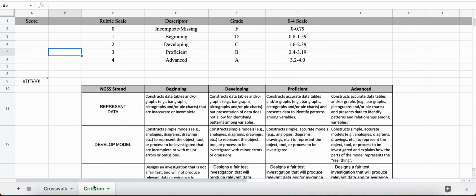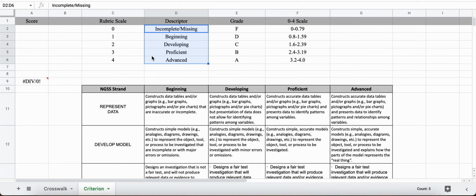on that system. What we have here in our criterion tab is the same scale of 0, 1, 2, 3, or 4. Now, instead of this coming from a conversion of the 100-point scale, each one of these numbers represents a student's ability towards a particular assignment or skill.